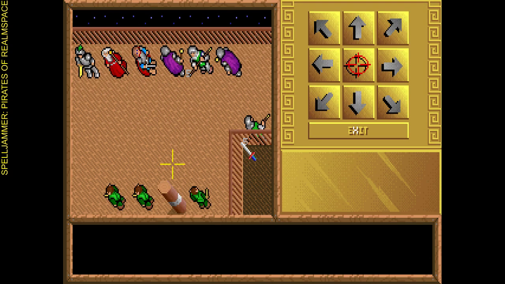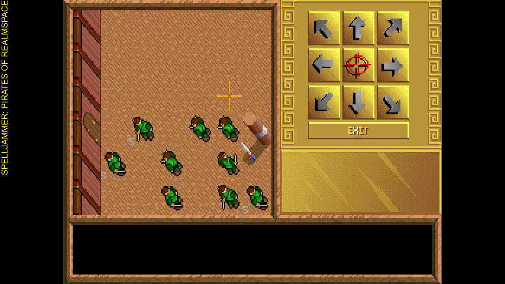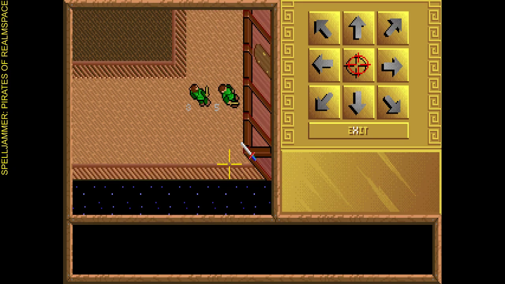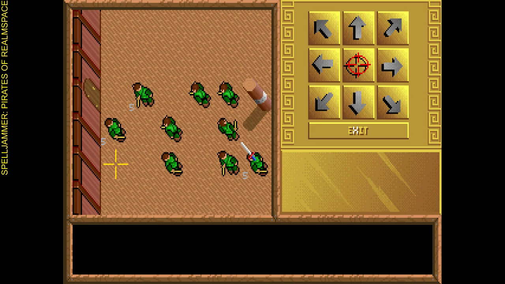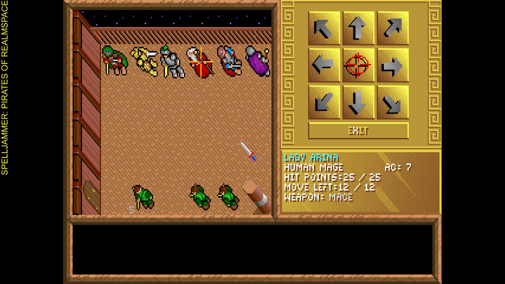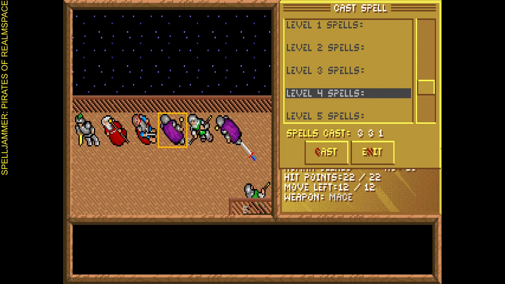Elves. We're fighting elves. This weird sinusoidal pattern is not great for what we want to do to the elves. Let's see. Those were all their officers too. Let's see. Oh no!